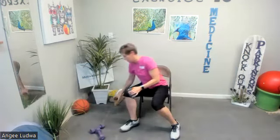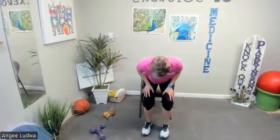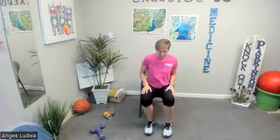Good. Go ahead and drop your weight. Nice. Just do some shoulder circles. Loosen up those shoulders. Good. All right. We're going to do a few sitting hip exercises. I want to do them in sitting because we're going to get similar things when we do standing and on the floor. So if you don't want to go down to the floor or standing, I want to show you how to do it in sitting.